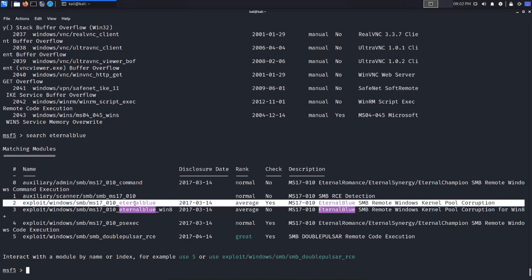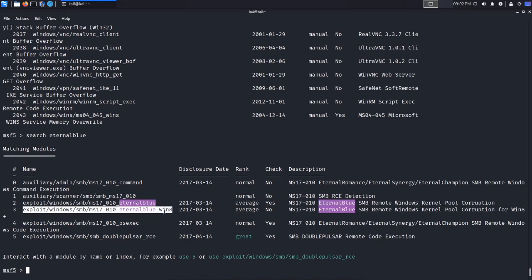So this one right here is primarily designed to work on Windows 7 systems and older. You then have this one, which is designed to work on Windows 8. You then have, of course, your PSExec right over here, and then you have your remote code execution. And in regards to the disclosure date and the other columns, you can see that the rank is going to be very important, because the rank essentially tells you the actual effectiveness of these particular modules in regards to the results that you're likely to get.